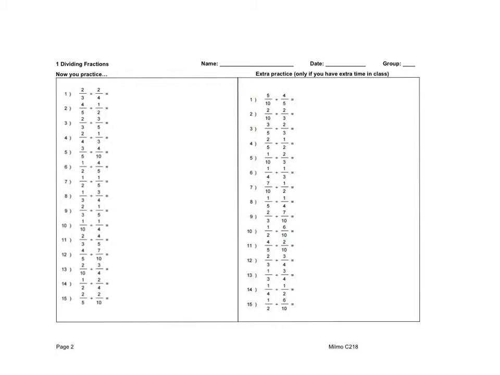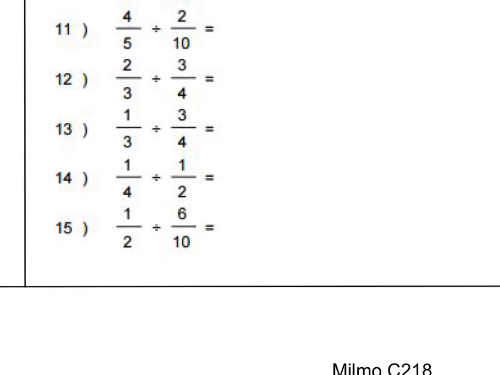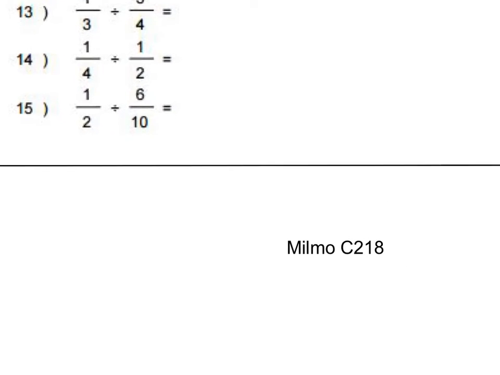Okay, ready? Okay, with that in mind, I'm going to work on the right side because that's the side you're not going to do, right? Or you may not get to do, okay? Okay, can you see problem number 15 right there? Okay, so can you read me step number 1? Convert mixed number to fraction by multiplying. Do we have a mixed number? No, right? What's step number 2, Brian? Convert whole number to fraction. Okay, so do we have a whole number? No, right? We don't have to do it, right?